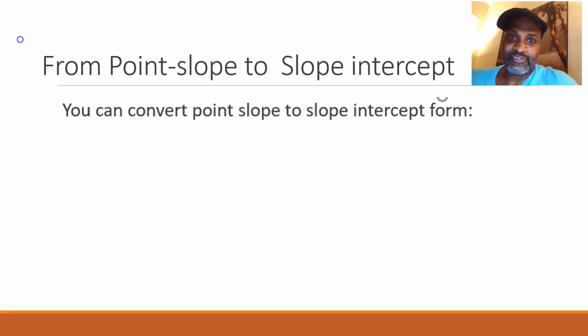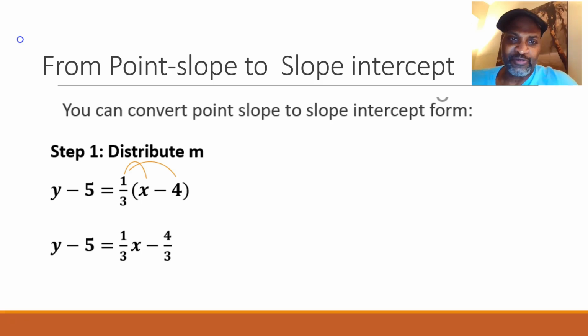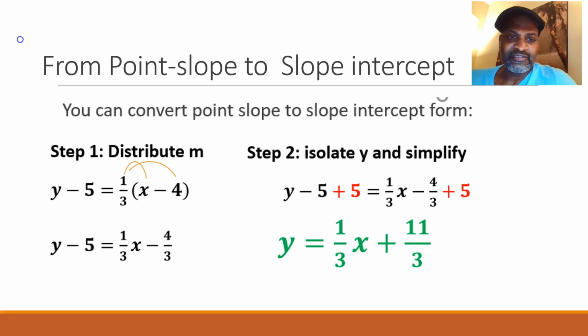You can convert point-slope form to slope-intercept form with 2 steps. First thing is to distribute, basically simplify it. So distribute the m value, or the slope, across the parentheses on the right. Once you've done that, the next thing you do is isolate y. Once you've isolated the y and combined your like terms on the right, you will arrive at the slope-intercept form. Now you know the slope and you know the y-intercept, even though you didn't know either at the beginning.